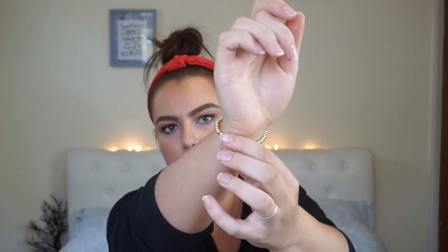Next thing I have to show you is a little jewellery box from Majique. I have had a few bits from these guys before and they do make really cute jewellery. First thing in here is a really pretty little gold bracelet, and it has little love hearts on. I'm actually going to keep this on for the rest of the video, I think it's well cute. I don't wear a lot of gold, but I think it looks really nice with a tan.